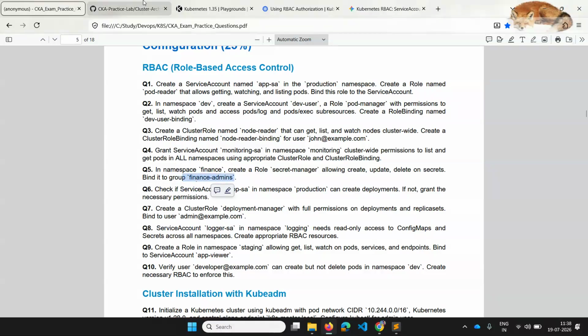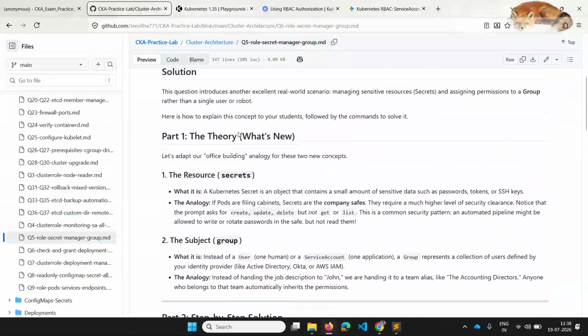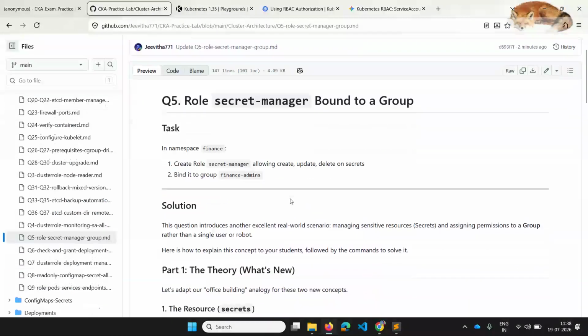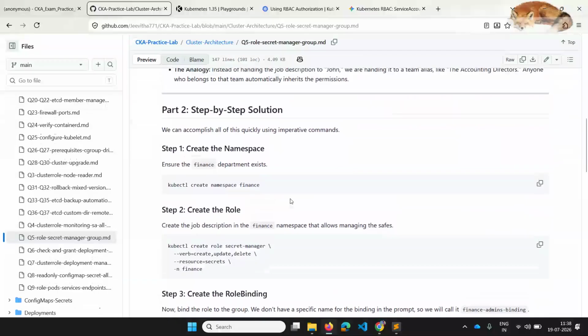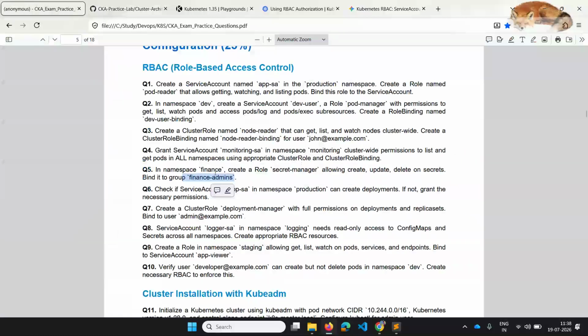Okay, so if you see, come back to my question in GitHub. I have just given you a small theory: the resource we are applying to is the secrets, right?